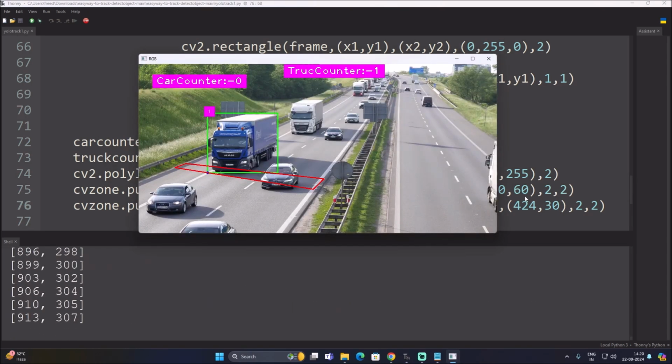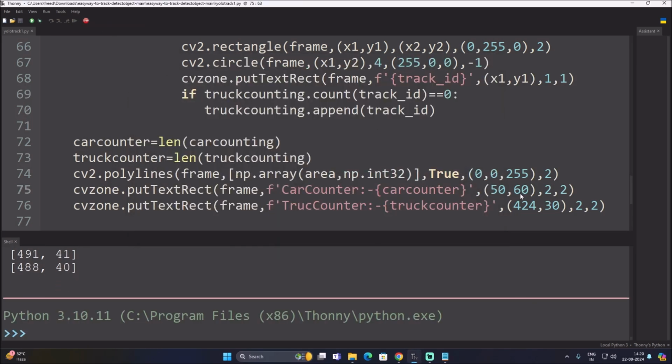So okay, this is 4 2 4 30, and now I will mention this also as 30.